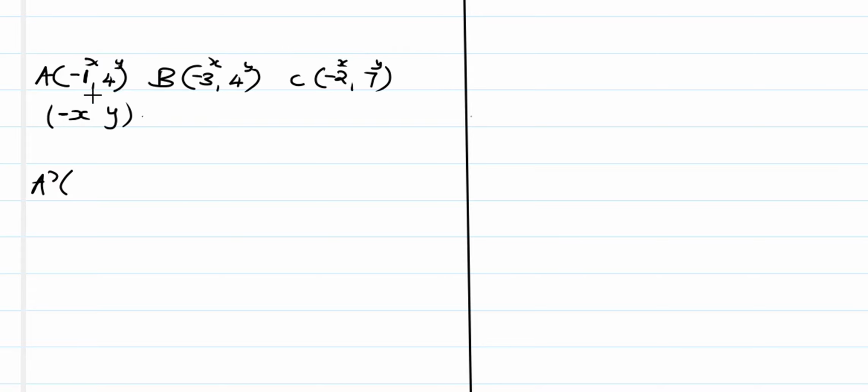So we start with this one. You see it was negative 1, but all of them need to change to negative, and you see it's already negative. So if we multiply this negative by this negative, it will be positive, and that's why now negative 1 becomes 1, but 4 remains like that.